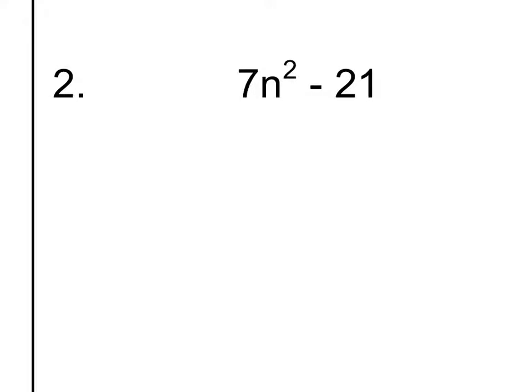Okay, now this example here doesn't have both variables in it. We just have a 7n squared minus 21. So first question I'm asking myself is, what's the biggest number that goes into 7 and 21? Even if that is negative, that's fine, that doesn't matter. So what I'm going to do is take out a 7, because 7 is the biggest number. Now, do they both have n's? No, they don't. So I can't put an n out here because they don't both have it.